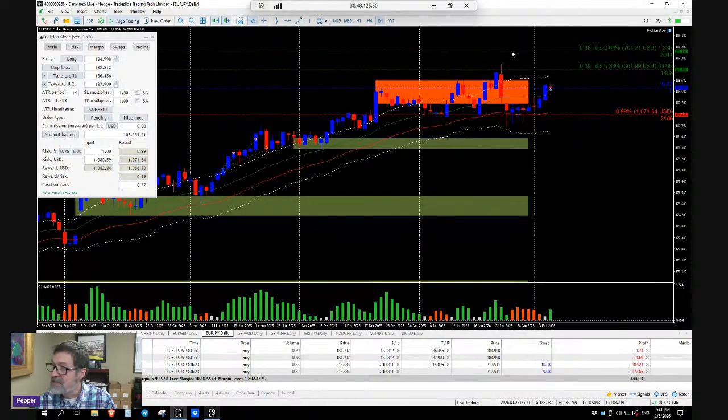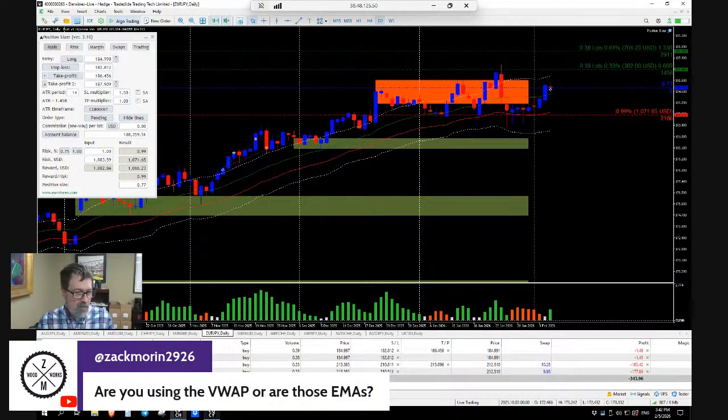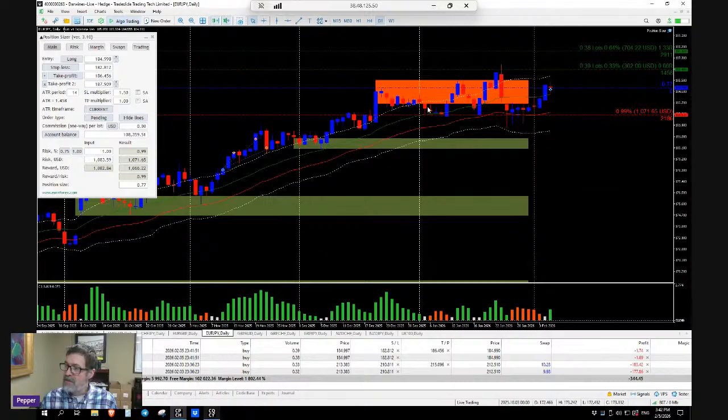Let me delete my second take profit. I don't have an automatic exit for my second take profit. Are you using the VWAP or the EMAs? This is a 30. The two lines that you see in the middle, the green and the red. There's a black line in the middle. That's an EMA. I think it's a 30. It's been 4 years since I set it up. Don't catch me lying. And then it is one standard deviation above for the green line.